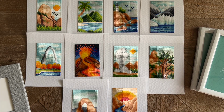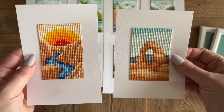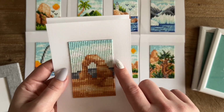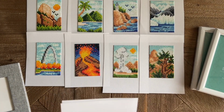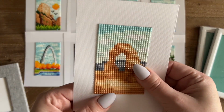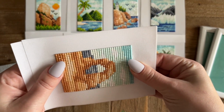The one thing that I did notice about this set in particular, and I don't think it's been as egregious with the other sets that I have, is that they're not all cut quite to the same size. Some of them are a little bit larger than others. I think they're all designed to be this 4 by 6 inch shape. There were maybe 3 that were too big, and it looks like it's extra on the bottom specifically, because I just lined these up by feeling them. The extra appears to be on the bottom.